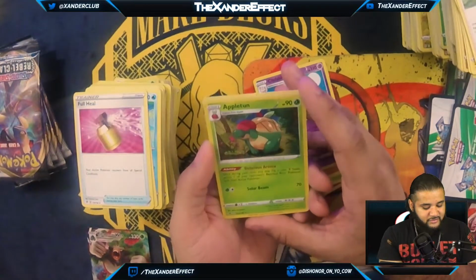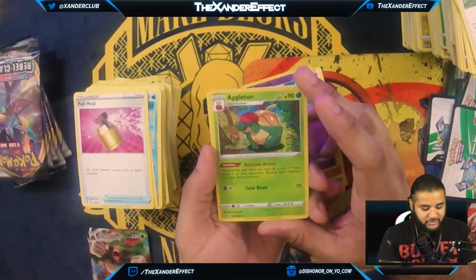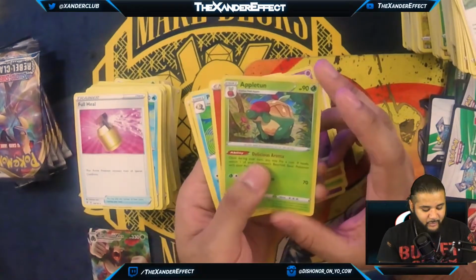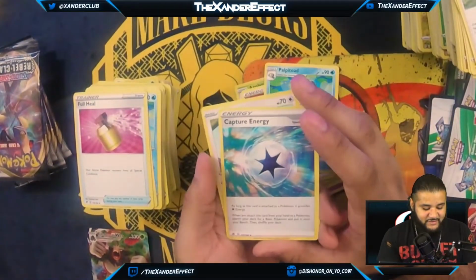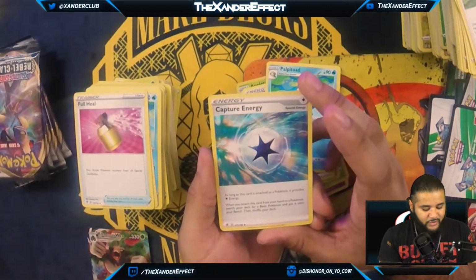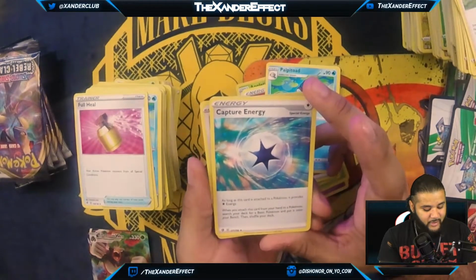Oh, an Appletun. Finally got an evolution for this thing, a Delicious Aroma. It's also partially holographic, just the art is holographic, that's pretty neat. Once during your turn, you may flip a coin. If heads, switch one of your opponent's benched basic Pokemon with their active Pokemon. Okay. Capture Energy, I've not seen that yet. As long as this card is attached to a Pokemon, it provides basic energy. When you attach this card from your hand to a Pokemon, search your deck for a basic Pokemon and put it onto your bench.